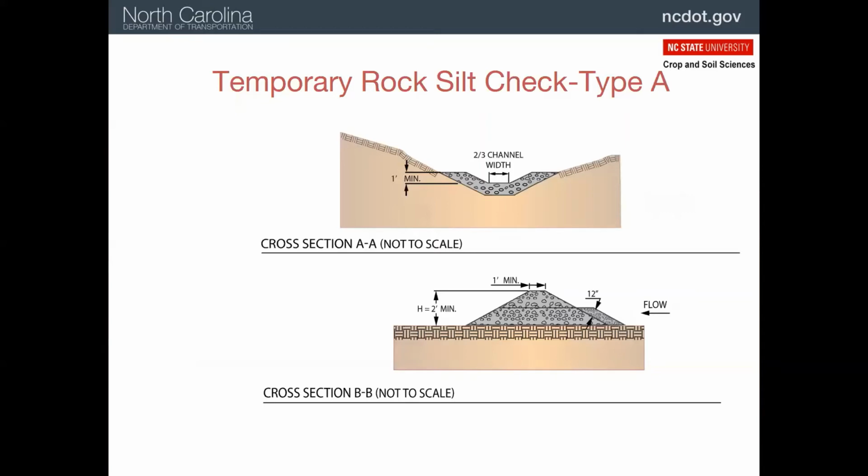So different views. We got the front view of the check dam, and notice how it's really important we have a low point in the middle. If we don't have that low point, then we don't get flow that is actually going through the middle, which is what we want.